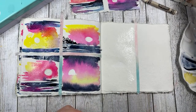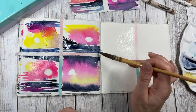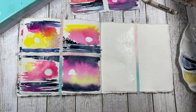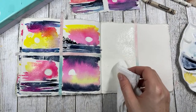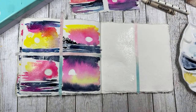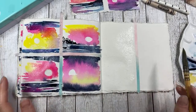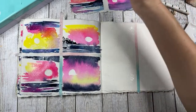So then you can just pick up some of the paint that dropped into the spine area like I'm doing right now. Or in case of the water, just use your paper towel or cotton towel. Just lightly dab some of it up again. I'm actually way more careful now in this live stream than I would usually be. When I just paint for myself, I just really let go. I mean, it's different today because I'm explaining things, etc.